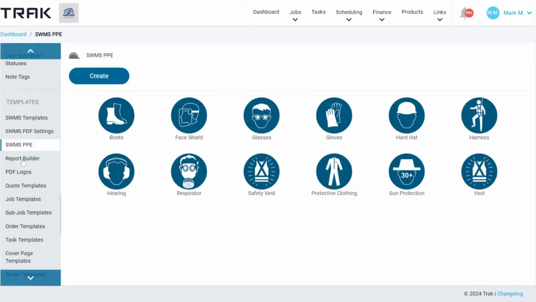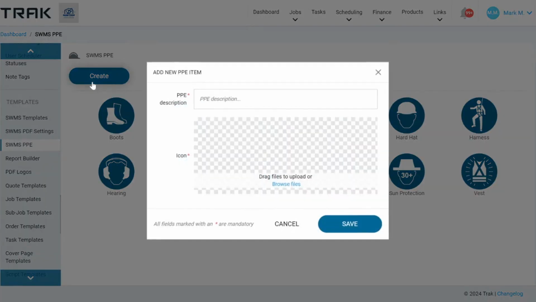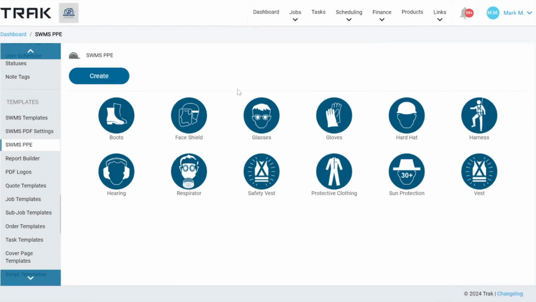The PPE that we add for your account is customizable to you. So we've got these base level ones that come with your system. Lots of people want to add more for industry specific items. You can create and manage different items here, upload different details in and describe them. They will then be available for you to use on your templates. Some people don't have all of these risks, so they want to remove some. It's entirely up to you how you set them up. So these are our settings and how we customize the Safe Work Method Statements for use.